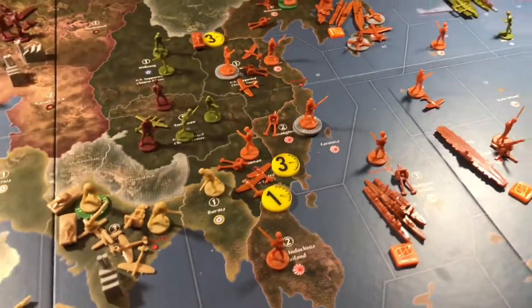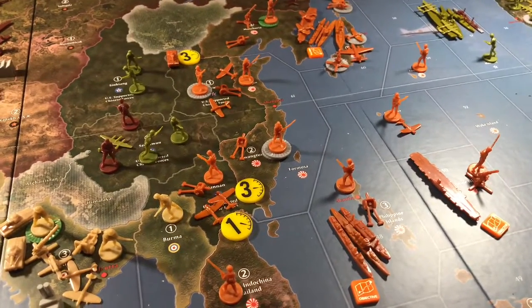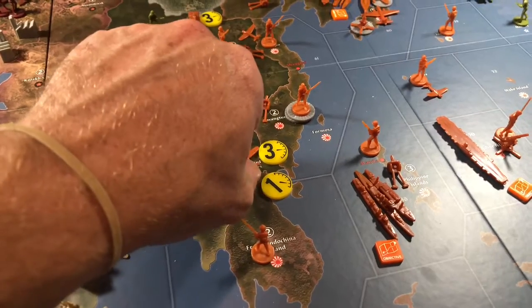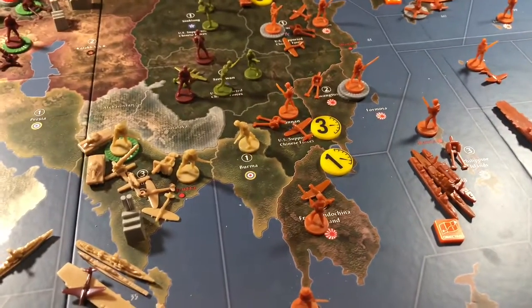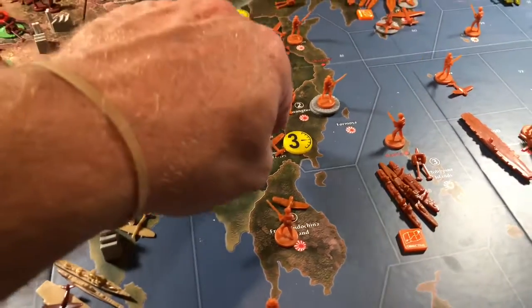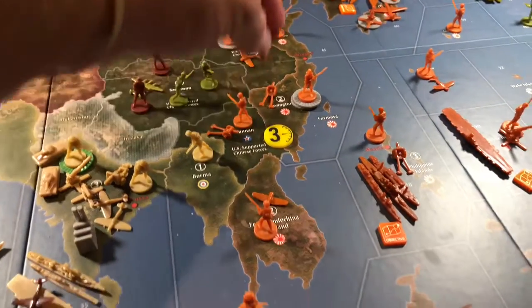All right, guys, for the non-combat movement phase of this turn, I've got one fighter in Yunnan that is going to go to French Indochina. It had one movement left in its fuel gauge, so that's gone. One fighter from Yunnan that had 3 movements left in its fuel gauge is going to Manchuria.